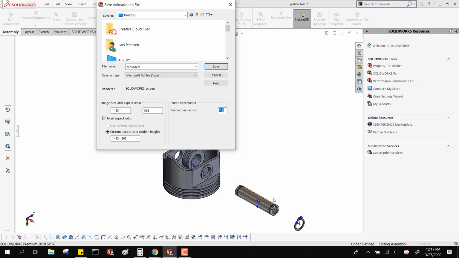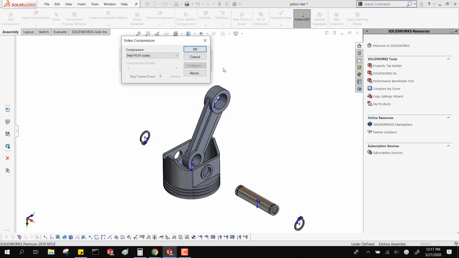They're just trying to make a small AVI for you. But it's going to look choppy. Even if you go to 16, that's Charlie Chaplin speed, still going to be choppy. If you get more like 24 or 30, then it's going to be a nice smooth transition. So I'll hit save. It will ask me for compressors. Depending on which computer you have, you're going to have different choices on compressors. Since I have like Camtasia loaded here, I'm getting some other codecs and things like that.